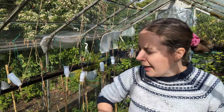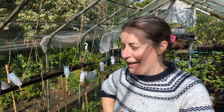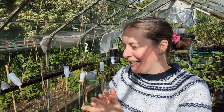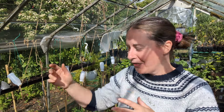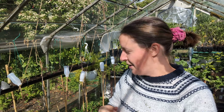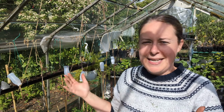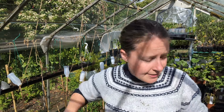Oh yeah, and I just went in and washed my hands and they were covered, you know, the yellow. I'd forgotten about the yellow. That's another thing to look forward to for the next four or five months, is constantly having splashes of yellow tomato pollen stuff. I don't even know what it is because it's on the leaves, isn't it? It's not the pollen. Anyway, so that's those done.